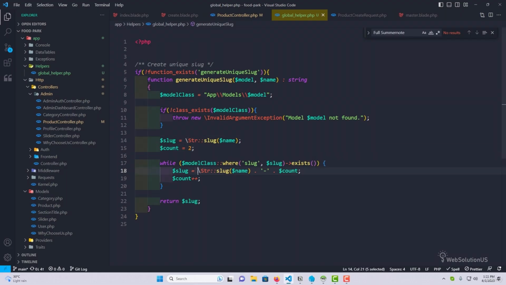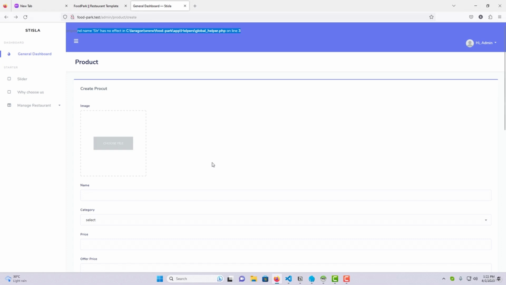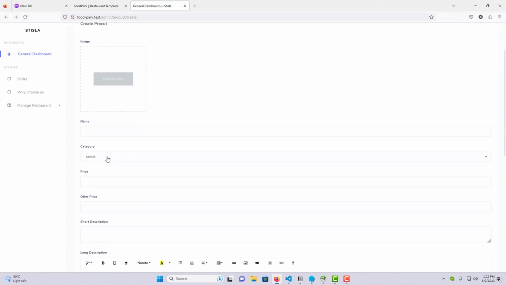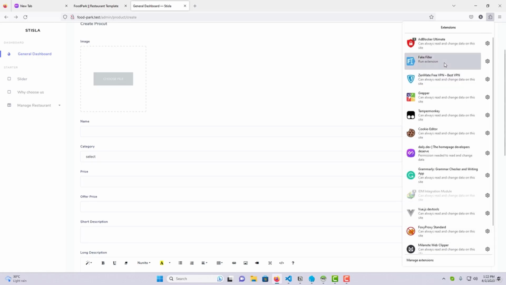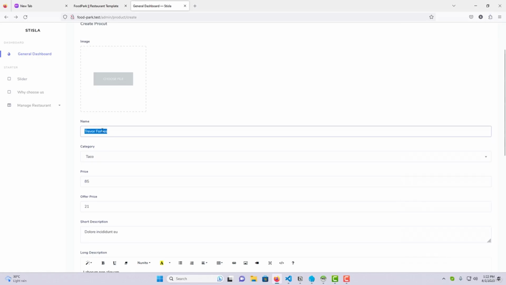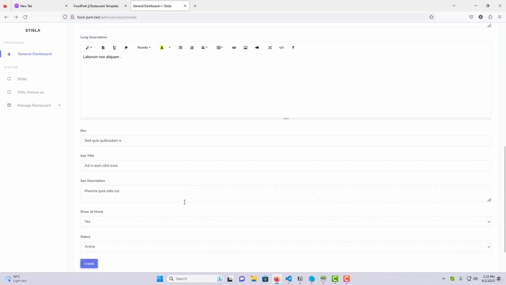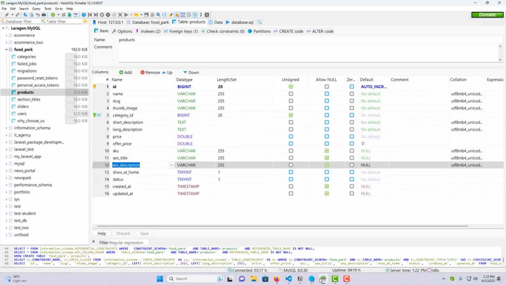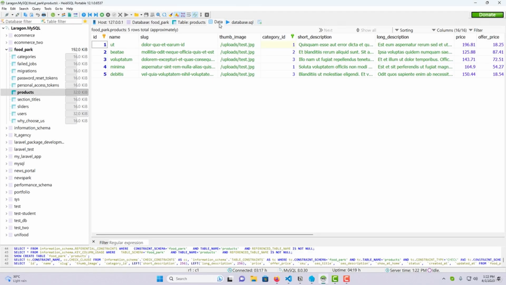We can just use it directly with this backslash. Now if I refresh this page and look here, the error is gone. Okay, so here I will put some content. Let's say, in the name I added some data. Now if I click on create, and look here, it just generated a new slug for us, right? Let's go to database manager, and let's go to data.